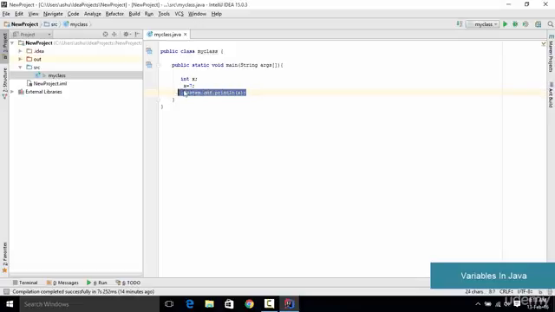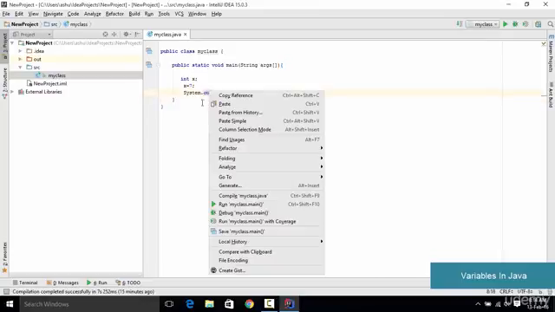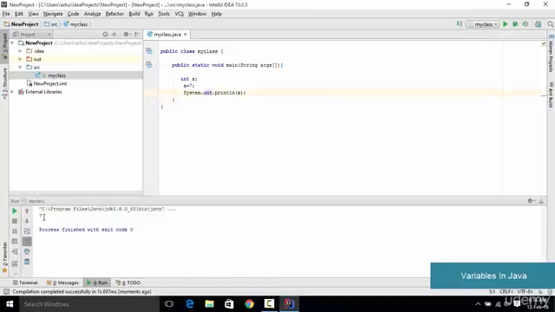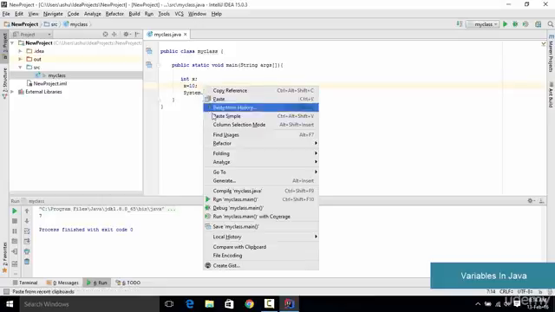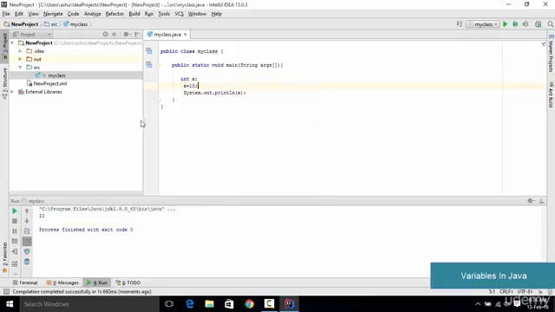Whenever this line of code executes, it is going to check the value of x, and as the value of x is 7, it is going to display the value 7 on our output screen. To check it, we simply save the code, and to run our program, we click run, and as you can see on the output screen, we have a value of 7. Now what if we change the value of x to, let's say, 10? Once we have changed the value, we need to save the code once again by pressing Ctrl S. Now we run the code again by clicking on run, and as you can see, it is now displaying the value as 10 on the output screen, and that is because we have changed the value of the variable.